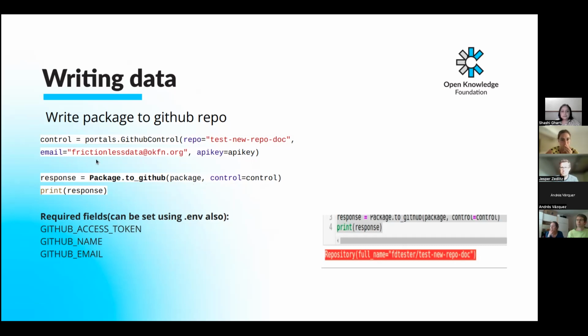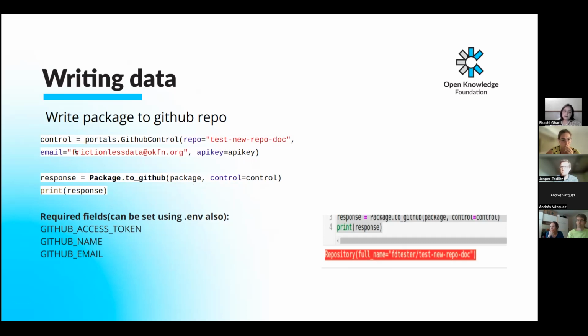But this email and username is not required if the username is set in the GitHub account, and if the email is not private. Then based on this API key, we can get the email and the username.